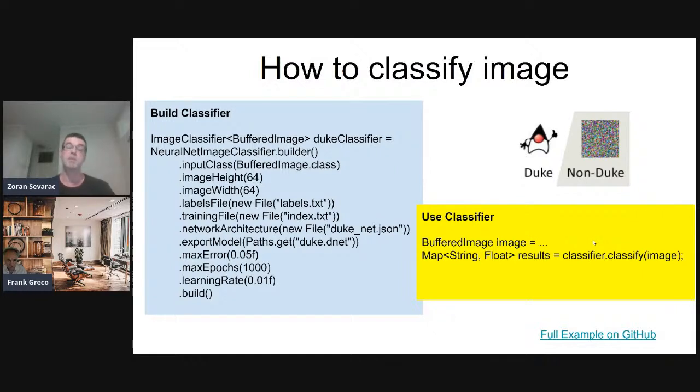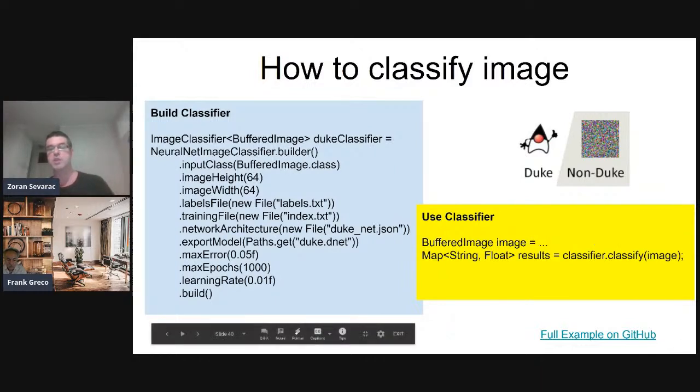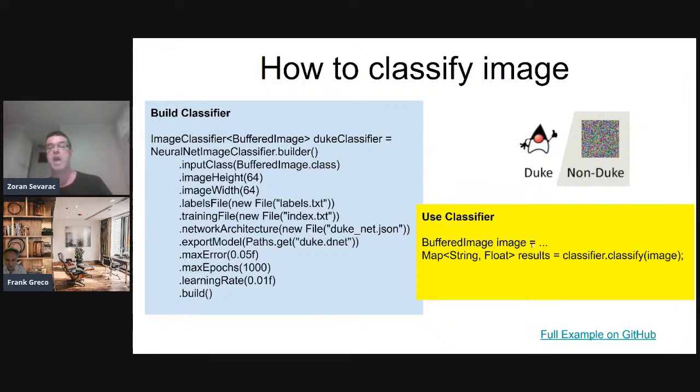We specify image dimensions and some other parameters which are important for training network. I will get into more details about explaining all these, what are all these settings are for. But let's just run the demo now. And you'll see how the model is being built. And once you have created model, in order to use it, you just say classifier.classify image. So we want to classify image, we say classify this image, and we get the result as a map, right?